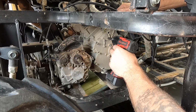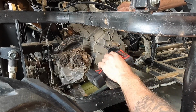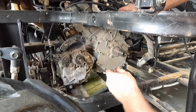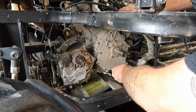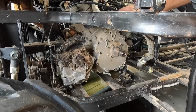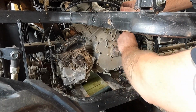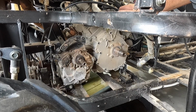Not sure what these are mounted to, but only one way to find out. Felt the side case release there, so I'm going to go ahead and pull these out and line them up exactly the same way I took them out. That way I know they're going back in the exact same spot. I would definitely hate to get one that's too long in the wrong spot and end up breaking something else. That one's going to be the top.